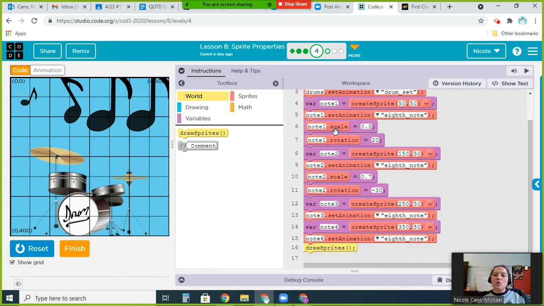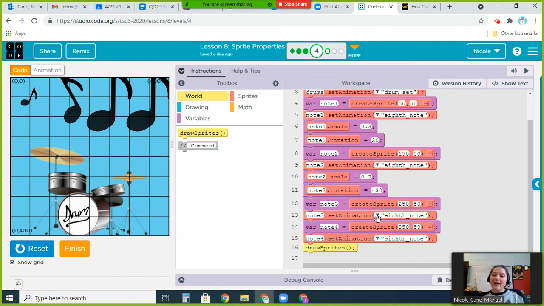So I have a scale of 0.3 and a rotation of 20. On my note number 2, I have a scale of 0.7. 0.7 is bigger than 0.3, and you'll notice it's a bigger note. And then it says a rotation of negative 30.